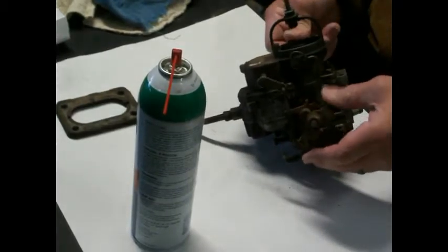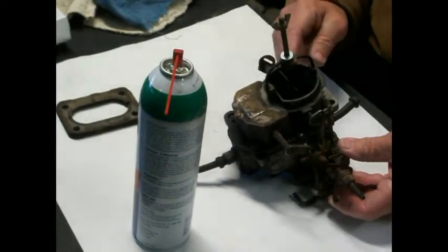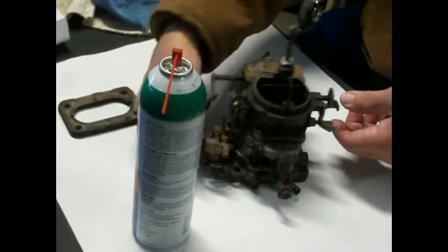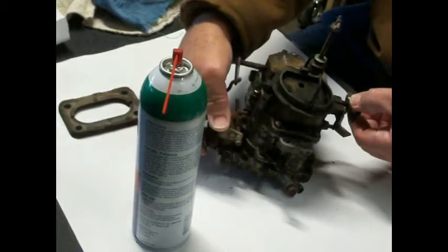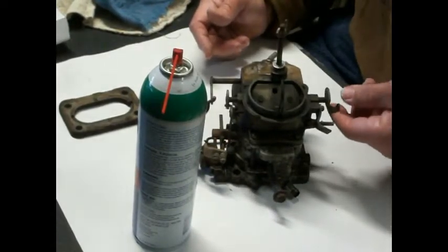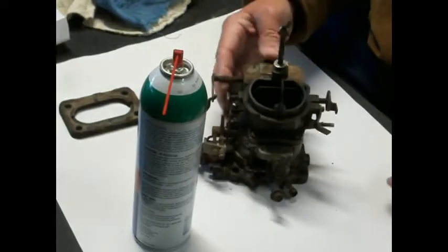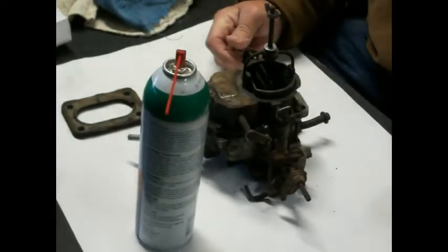What we're going to have to do, when we put it back on here, is make a bracket with that choke cable that they put in there, and try to fix it so that when you push the accelerator to the floor, you'll pull the choke shut and then let off of it. Hopefully, because you would be pulling on it, it would stay. And then once you are done with it, you would rev it up and shove it in, and then it would close. So that's the plan.